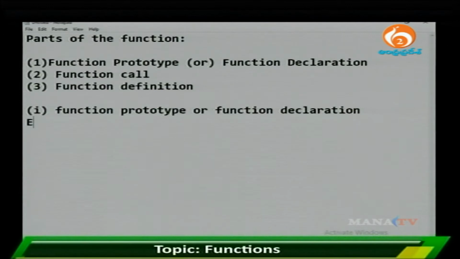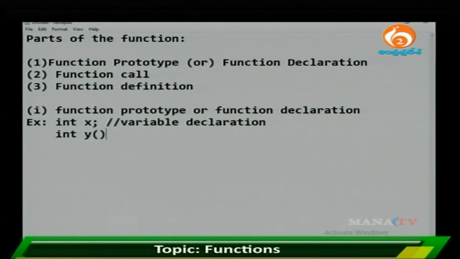Example: int x. What is this one? This is a variable declaration. Int y, this is a function declaration, where y is the name of the function. Here y is not an integer, it is the name of the function.